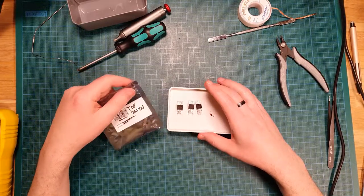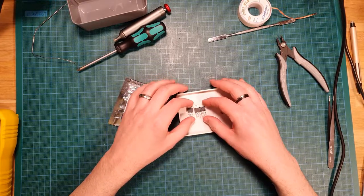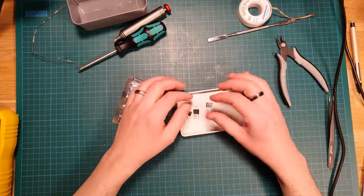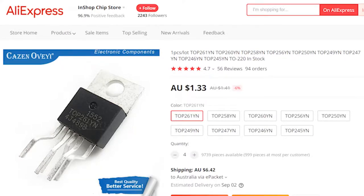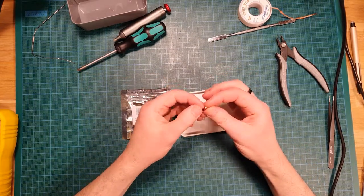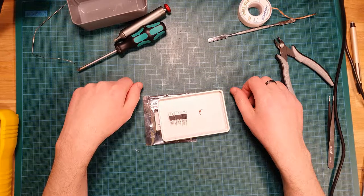And so instead, what I did was found one component was exploded, which was the, I don't have it anymore, but this is the replacement, the TOP-261YN. It's the flyback something, I can't remember exactly what it is, but this was obviously split in half, so I replaced one of those. I got four of them off AliExpress from China, and that was $12.54 delivered. And then the other thing that I found was the Zener diode here, which I replaced with a spare from my parts bin that had been there for God knows how long, so I don't even know how much that costs, but a single Zener diode is not expensive, a couple of cents at most. So, $385 plus postage and handling, or $10. Less.